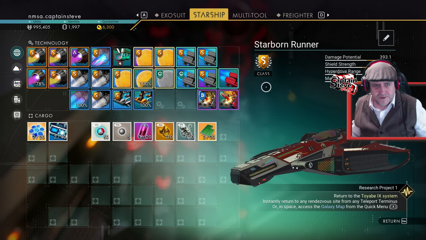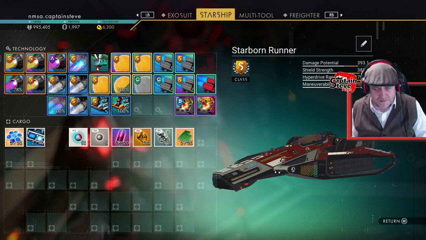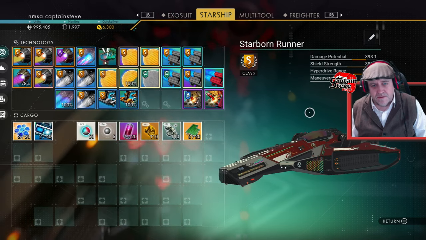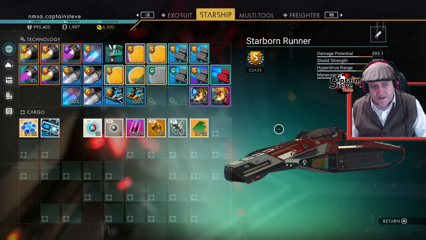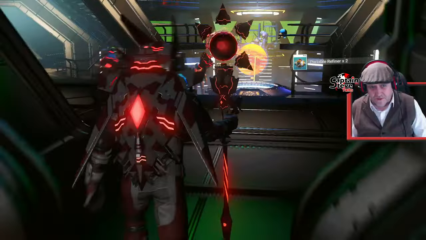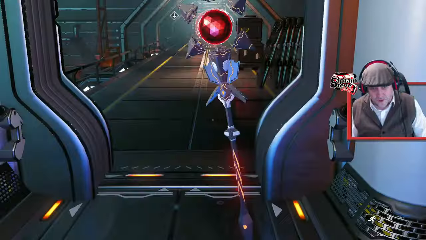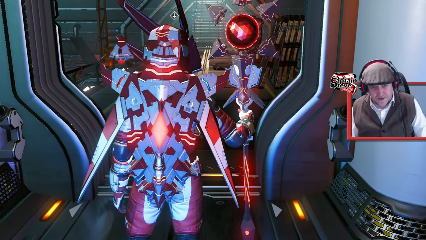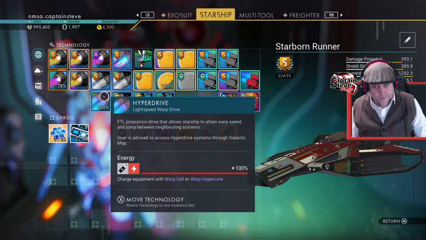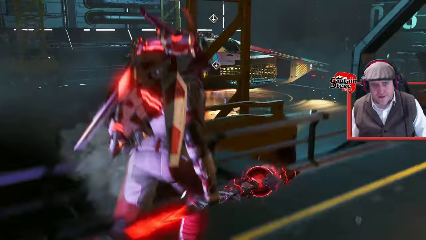Okay, chums, I've managed to get all the shields fully upgraded, so my shield strength is pretty high, damage potential is average-y, but hopefully I'm going to be able to do enough damage to a Sentinel Dreadnought or Pirate Dreadnought, whatever you want to call it, to hold my own against it. I've got quite a lot of warp fuel. Let's make sure my engines are fully charged, which they are. Let's jump out to the galactic map and see how we get on.